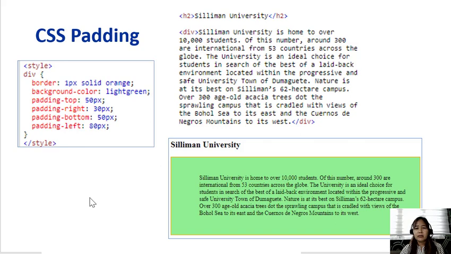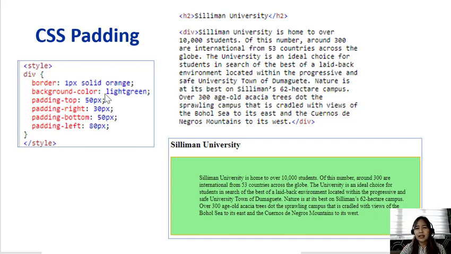So let me show you an example if you want varying padding for specific parts of your box. So in here, rather than just saying padding colon 100 pixels, for instance, here we want to specify very specifically that the top padding will be 50, the right padding is 30, the bottom padding is 50, and the left padding is 80.